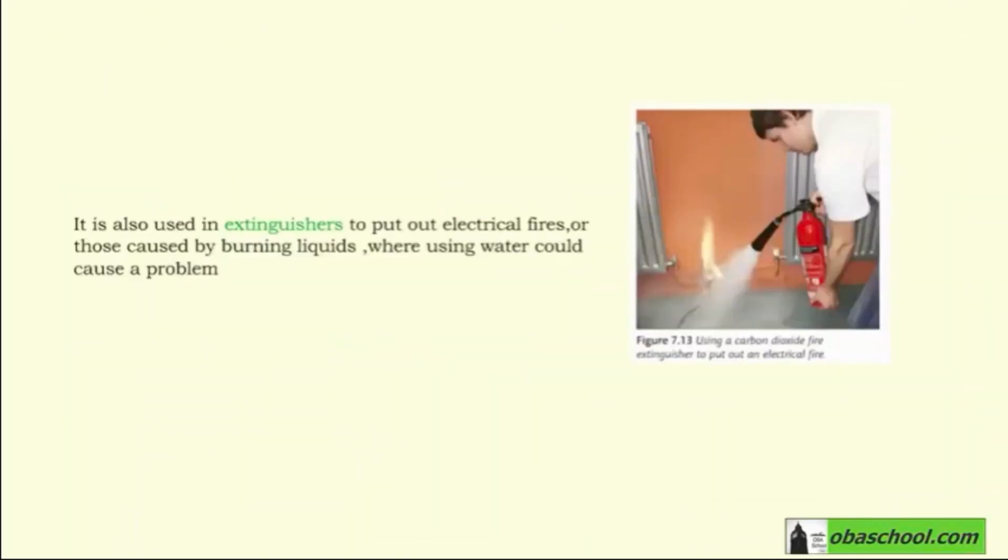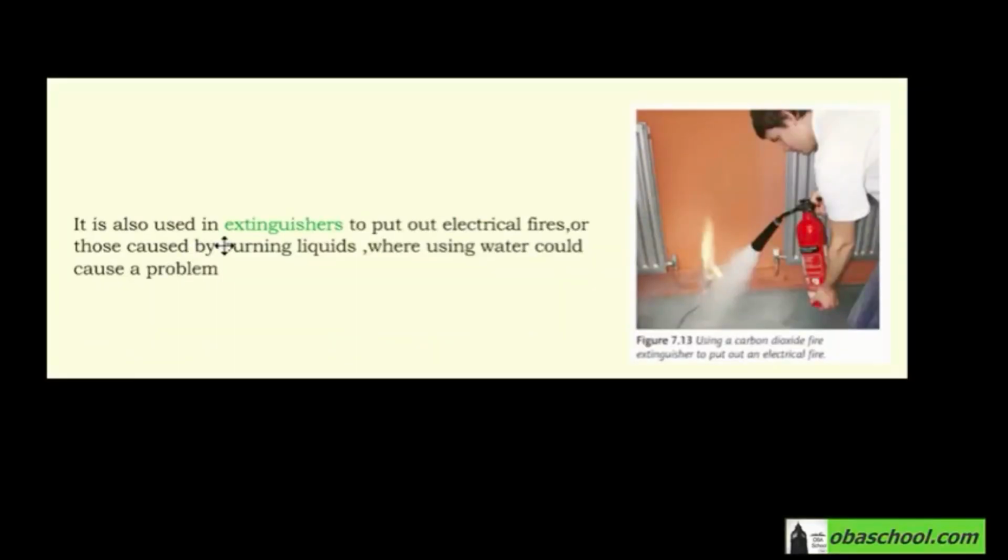It is also used in extinguishers to put out electrical fires. Extinguishers are the devices used to control fires, or those caused by burning liquids, where using water could cause a problem. So we use extinguishers to control fire and not water, since water contains oxygen, which adds to the fire. That's why extinguishers are used instead.